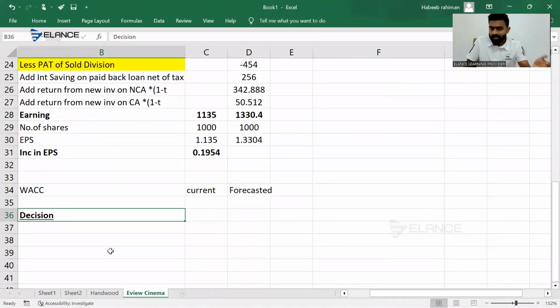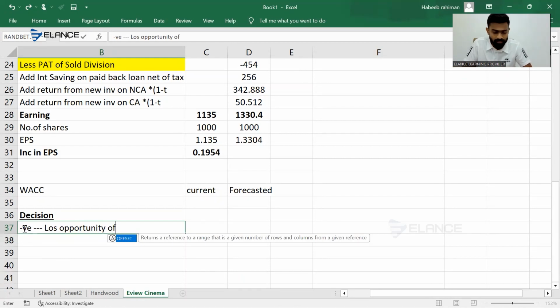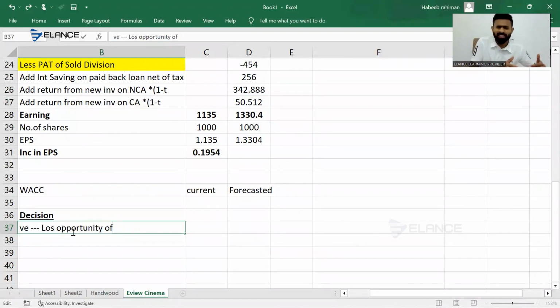The comment part. Easily, I can say a negative of sell-off is we will lose the opportunity of benefits from diversification, right? See, we were previously invested in club and cinemas. We were invested in adult and children's. By selling off one division, we will be less diversified. With more diversification, risk will be reduced. If risk is controlled, the WACC will be reduced. There are a lot of benefits we are getting.